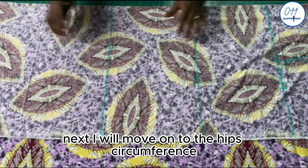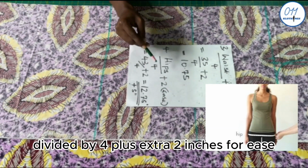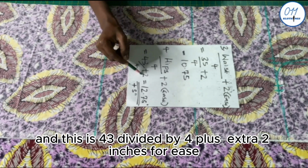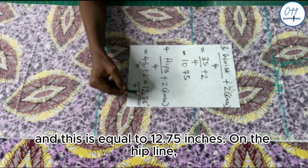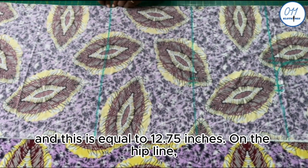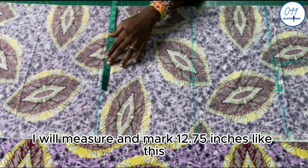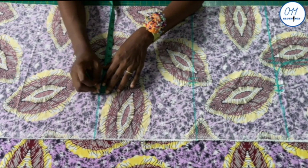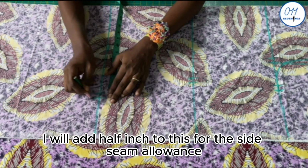Next, I will move on to the hip circumference. I will calculate the hip circumference divided by 4 plus extra 2 inches for ease, and this is 43 divided by 4 plus extra 2 inches for ease, and this is equal to 12.75 inches. On the hip line, I will measure and mark 12.75 inches like this. I will add ½ inch to this for the side seam allowance.